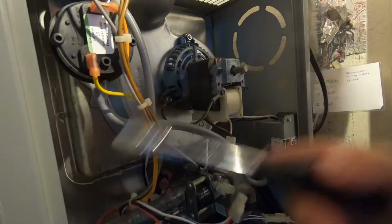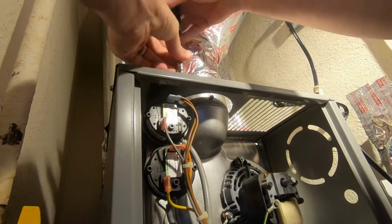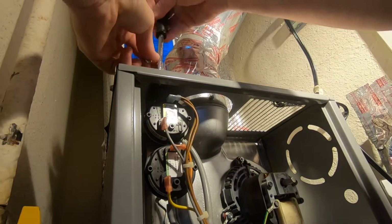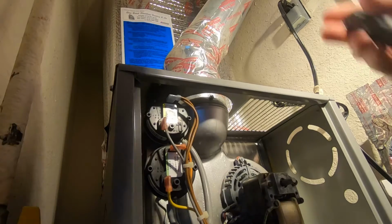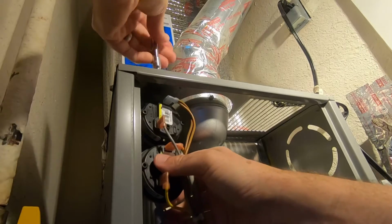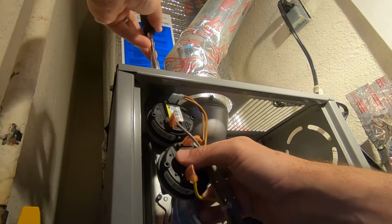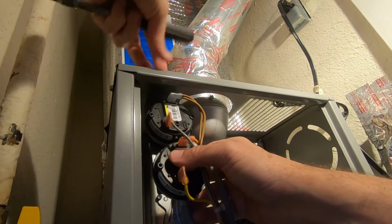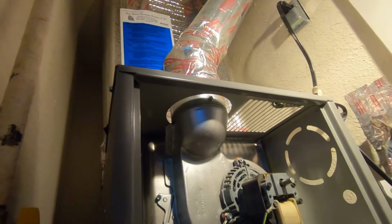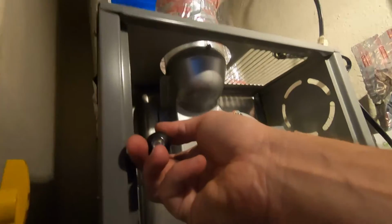Might have to do that. Let's just do it now. So that's up here. Let's just get him out of the way. Okay, so that's out of the way now. Let me get access to this one better.